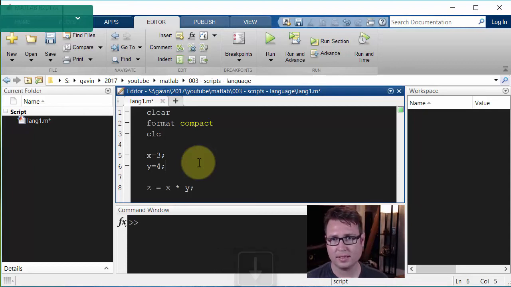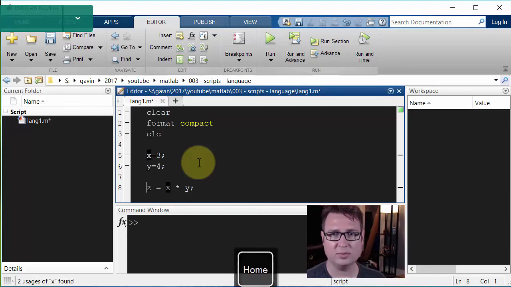Introducing a couple of new things here. I can define a variable in terms of other variables as long as they've already been defined. So I defined x, I defined y. Now when I go to define z, z will be 3 times 4 or 12.